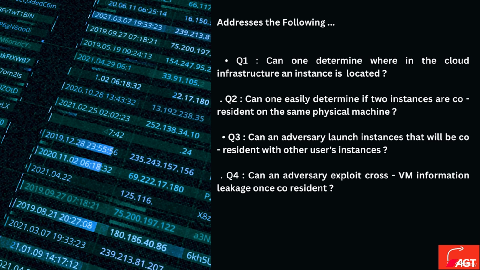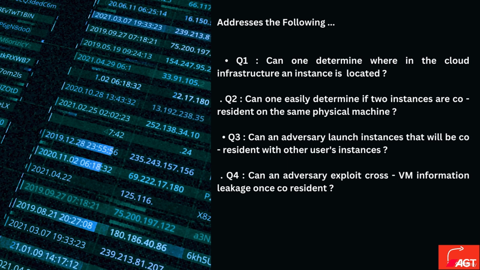The correct answer is that an attacker might attempt to launch instances so that they coexist with a target instance. To obtain co-residency, they can employ a variety of placement techniques and side-channel attacks. To stop such attacks, cloud providers should set up strict access rules, keep an eye on system activities, and utilize intrusion detection systems. Once a co-resident, can an attacker use cross-VM information leakage?